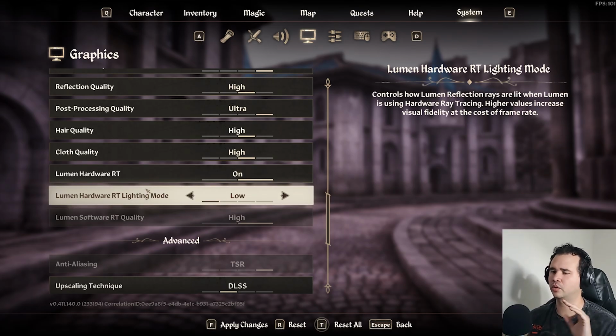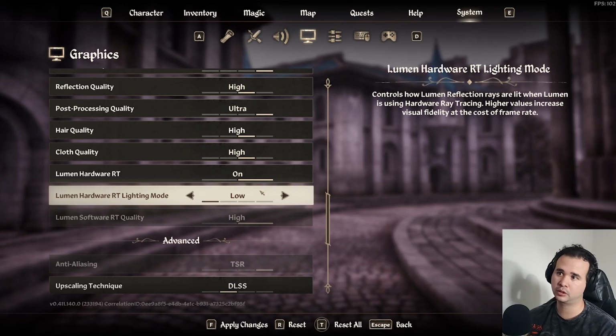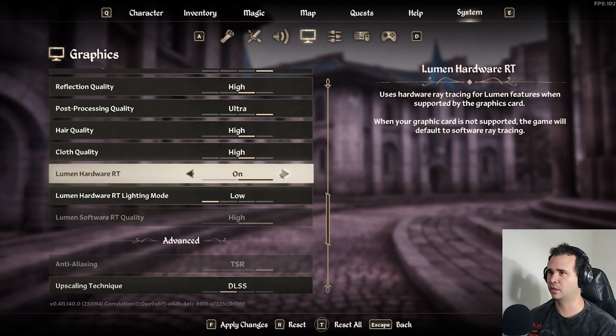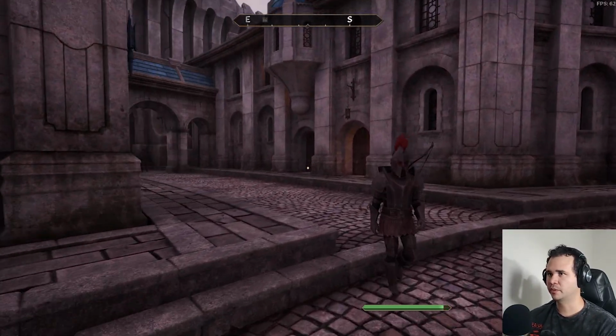That's as far as I know. I don't know if it works with AMD. But this is very costly. So Lumen is Unreal's way of ray tracing. It's a little bit less intensive than actual ray tracing used to be, but it's by no means super performance friendly. So that's why if you turn it on, you're going to see that things look a lot better, but performance is going to take a hit. So just bear that in mind.